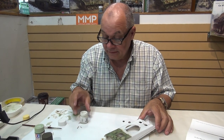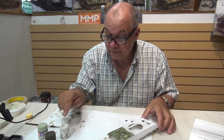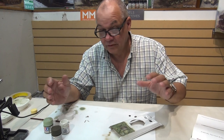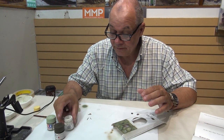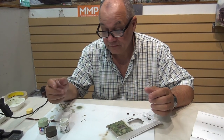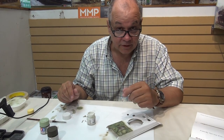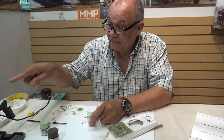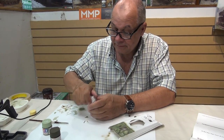Okay, so what I've done, gentlemen, is I've finished off with the foundation green. Now I've added about 15% gloss white to it. And in this case, when you're adding the gloss versus the flat, now I can switch to flat white if I want, because it's a modulation color or mixing color. And I'm not the least bit worried if it comes out eggshell whatsoever. So what I've done is I've added thinner to our mix here, and I've added about 15% white.